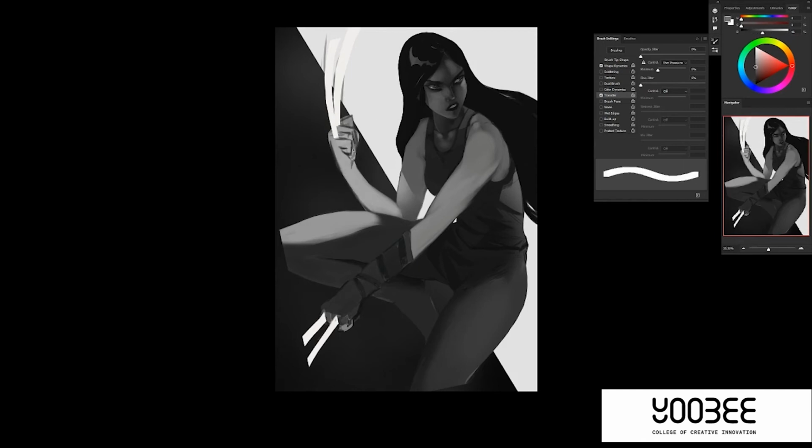Speaking of hand, this is where I'm working on trying to figure out what to do with her hands. I figured out that back one was pretty easy for me, but this front one I had trouble. I wasn't sure what I wanted to do with it, so I tried a couple different things and then eventually settled for this cool kind of X-Men sleeve, X-People sleeve.